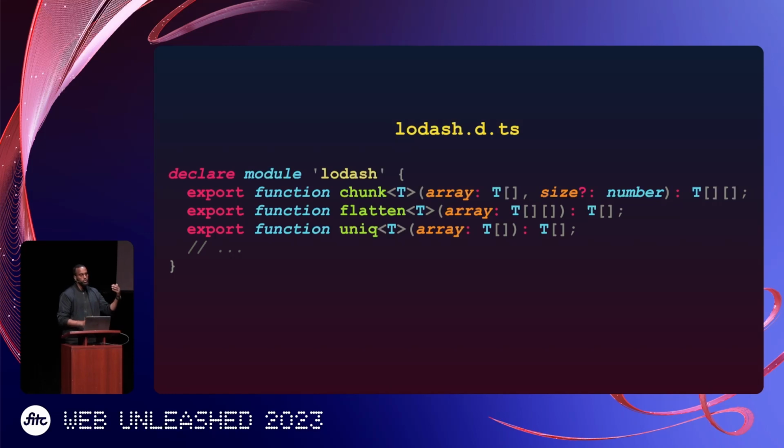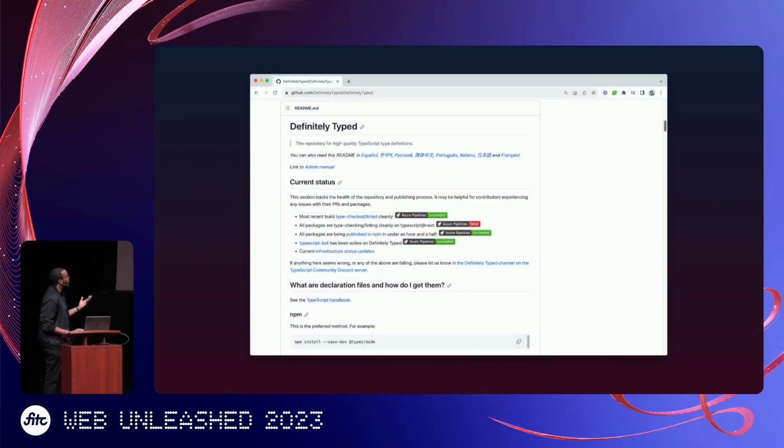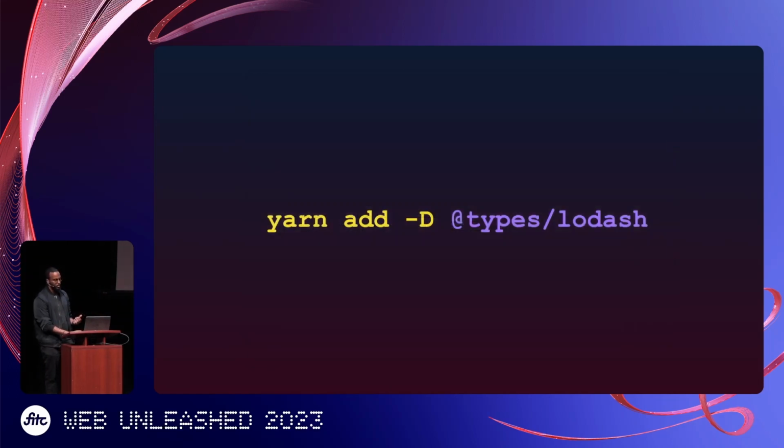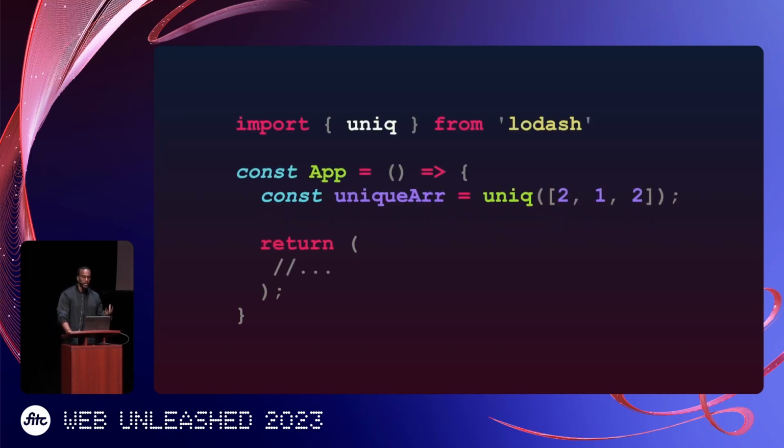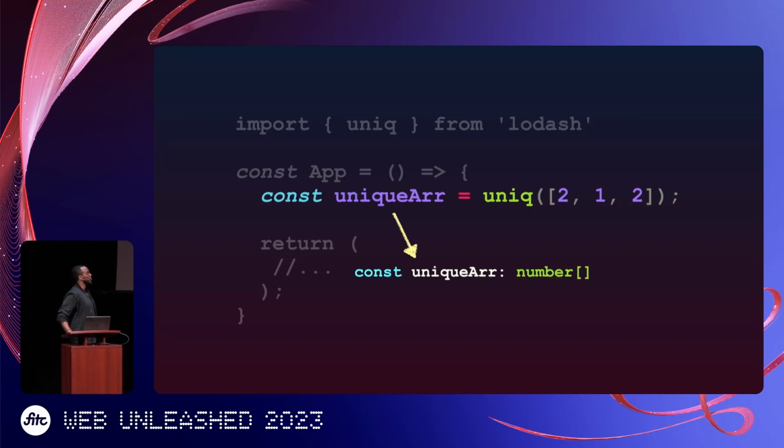However, if we had to do this for every third-party JavaScript library we were using, things could be hard to maintain pretty quickly. This is where the DefinitelyTyped repository comes in. The repository for high-quality TypeScript type definitions is a community-run open-source library that contains a large number of type definitions for common third-party libraries. All we need to do is simply add the types from that library, the @types/library-name. We add it as a development dependency. And in our components, whenever we actually use this functionality, we're good to go. TypeScript is able to recognize the shape of variables we're creating.